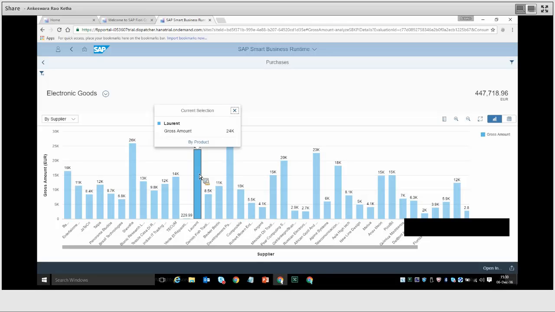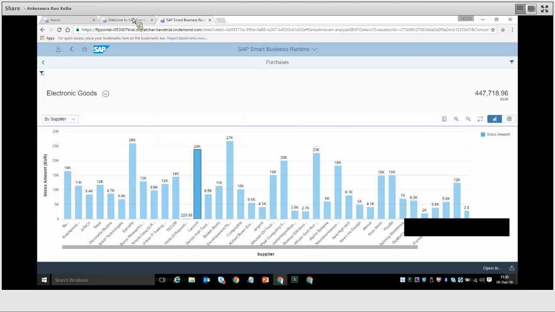So in this case, I created an intent called gross amount, and I created an action called analyze SPA KPI details. So now when I click on a particular dimension value, here we discover all other actions that are configured for this gross amount. So in your case, if you want to provide more details for this particular supplier, you can create another action which points to your application wherein you show supplier information, and that can be discovered here, and you can navigate with this selection to your application.